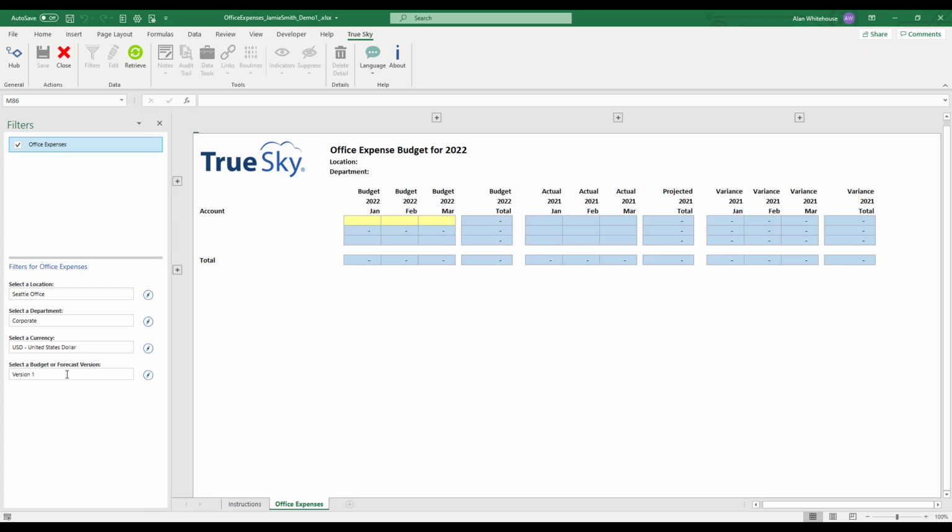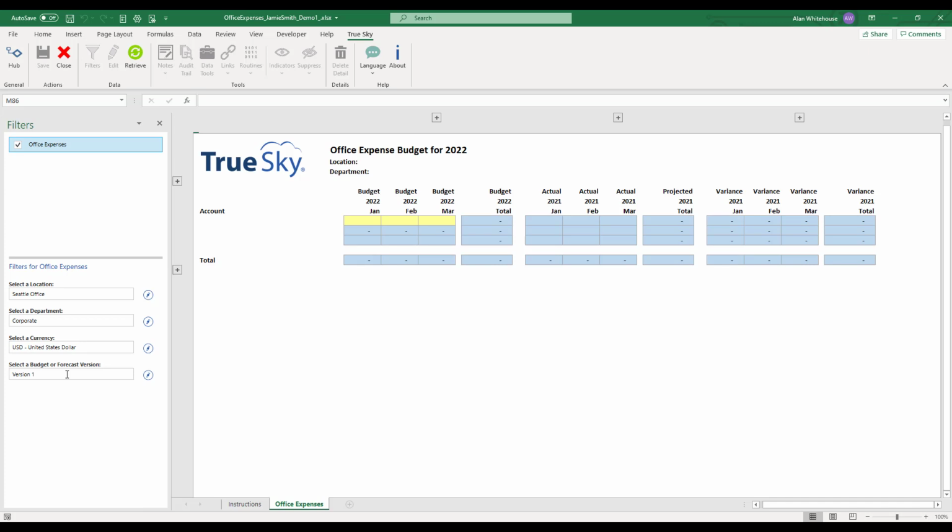Again, we support unlimited versions of your budget. Start with version 1, copy to version 2, copy to version 99, whatever the case may be. These are my slicers, my filters for my presentation for this business process. Your slicers, your filters are going to be completely different, completely configurable up to you based on your organization, what kind of budgeting and forecasting you do, what your different data sources may be, and how you like to capture it, and the business process.